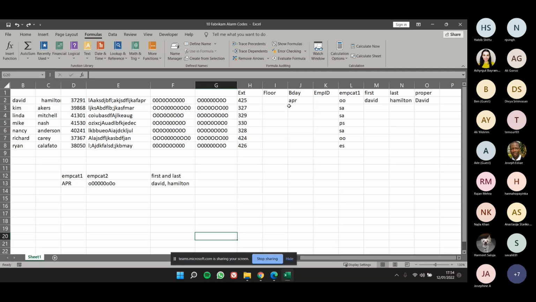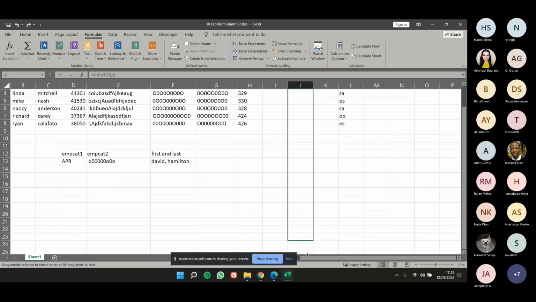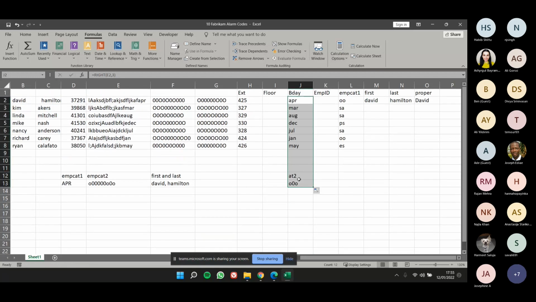So that is not the way you would do it when you're working with Excel. Say, for example, you might have 1 million rows in this worksheet. You're not going to go into every single cell and do it for every single cell. Essentially, the quickest way would be to do it for one and then just autofill all of the other columns, and that'll just do it for you straight away.